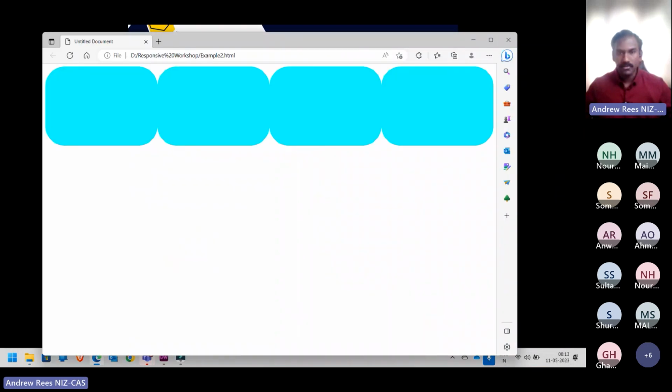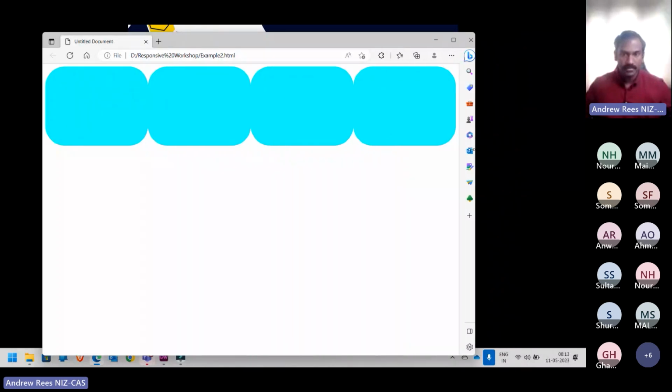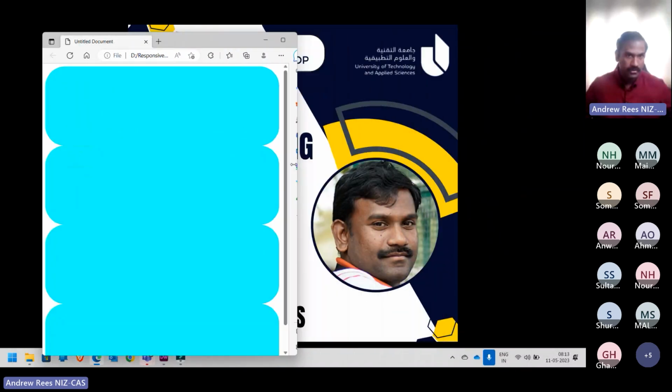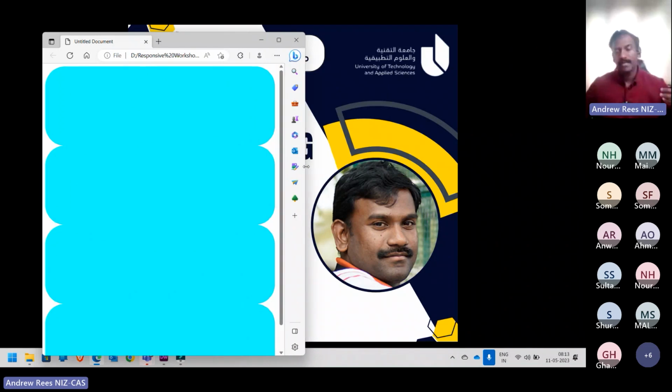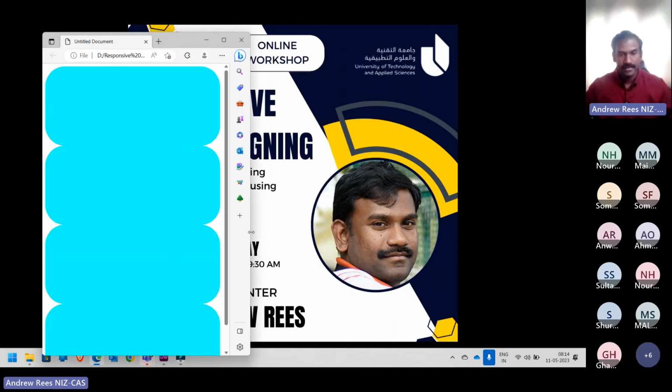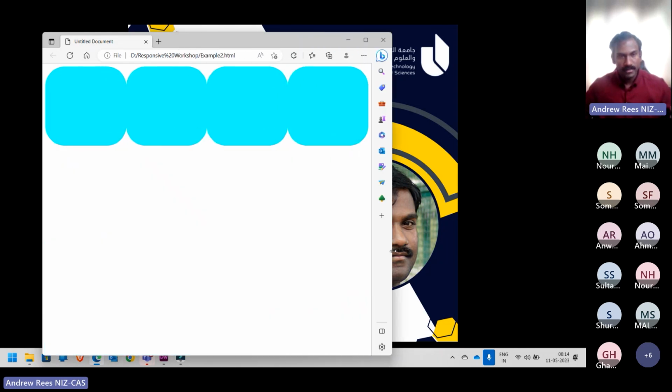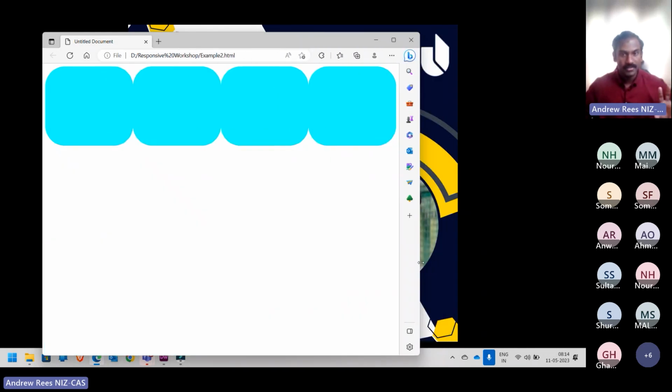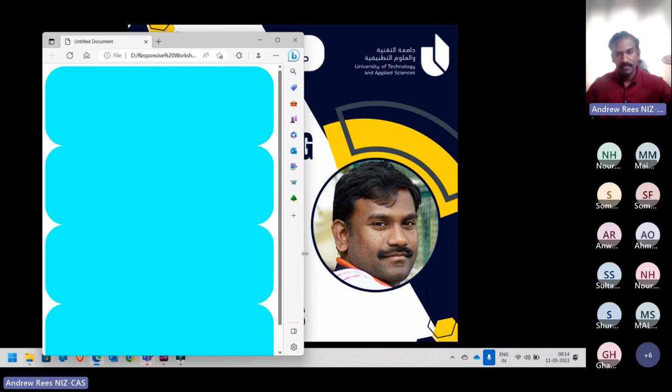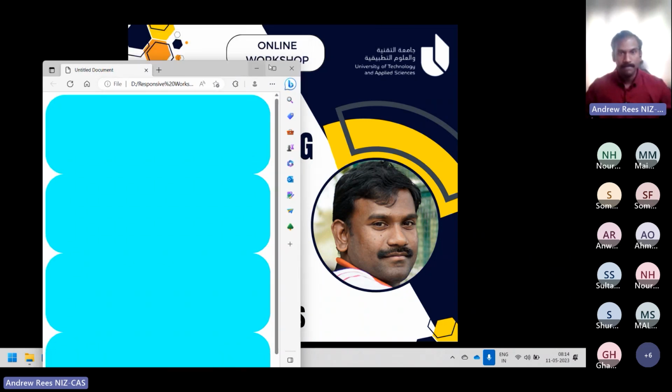The second one is the same thing, but when it goes beyond a certain size. If you push it further down to a size where it is viewable on a mobile phone, instead of aligning horizontally, it is going to reorient to a vertical alignment. So the first one is just an adjustable size, and the second one makes it work for both a desktop screen and a mobile phone screen.